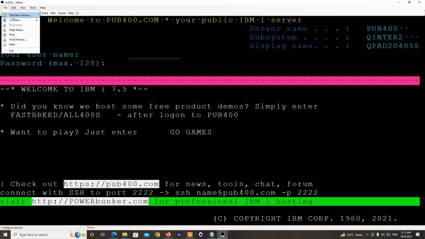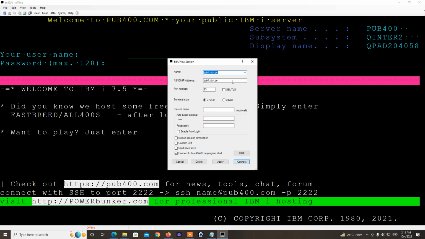So click on this first option, and type the values here like this. I clicked on pub400. See the server name, this is a session name, and I will say the session name as iDream.